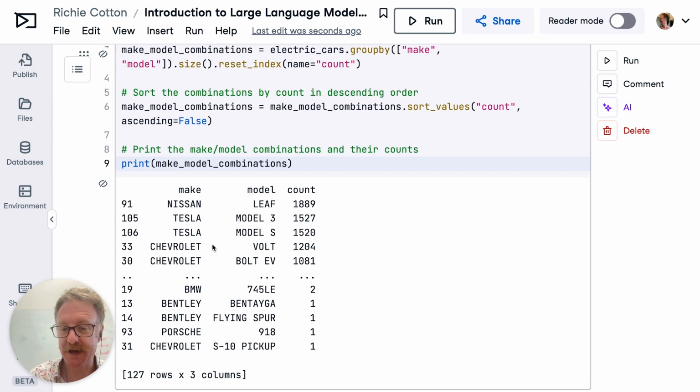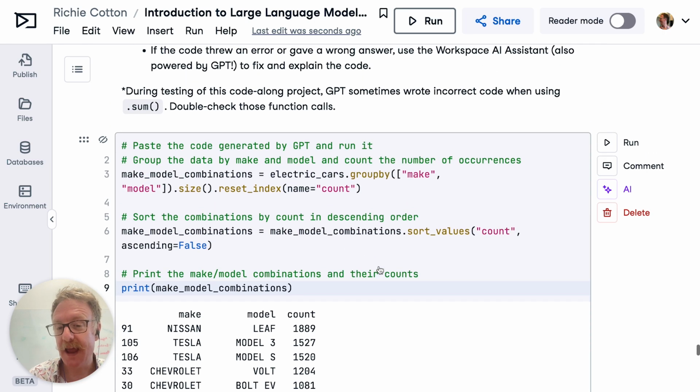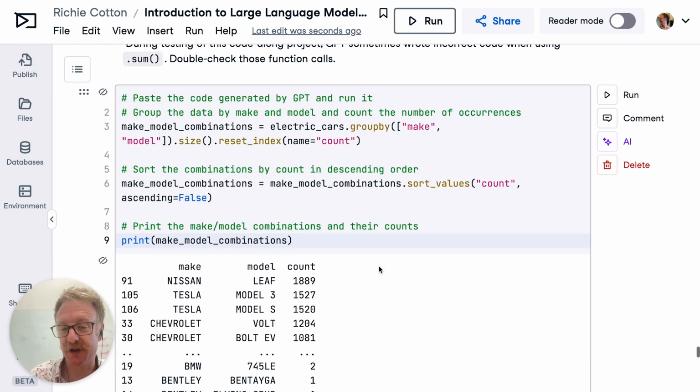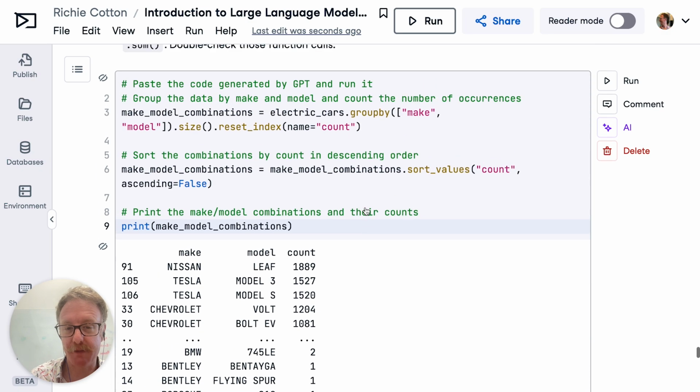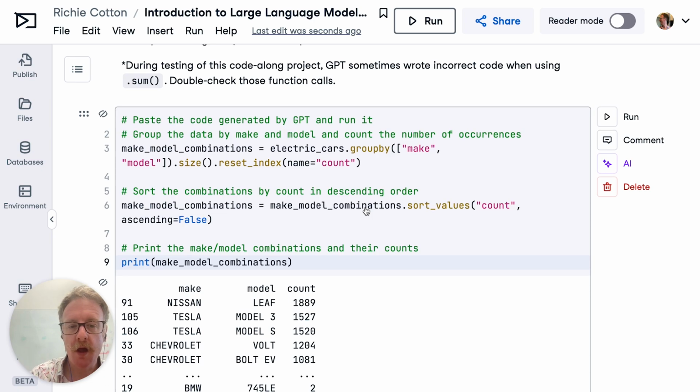So the output looks like it might be correct. If I'm being picky, I might have said, well, we only asked for the top model, we didn't ask for every single model, so I might want to go, well, actually we don't care about cases where there's only one of these things. It's probably bad data at that point. And then we can have a look through the code.